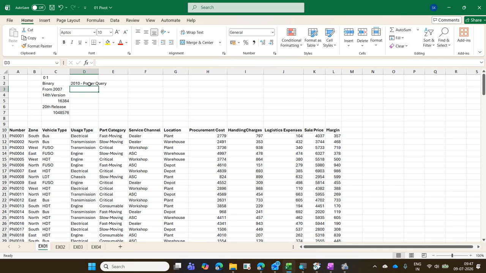Rather, store your data in Power Query and create a report in Excel. That's what we are going to do. That's the reason Microsoft has not upgraded the rows. So keep your data in Power Query, and create the reports, charts, everything in Excel. So that's what we are going to learn today and tomorrow. That's the reason they didn't upgrade the rows and columns.